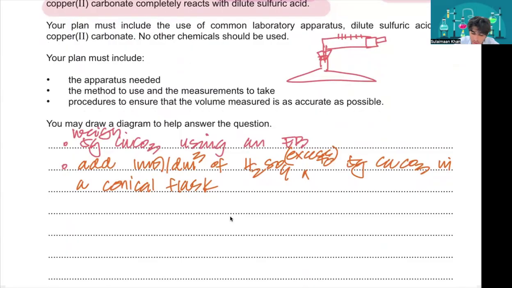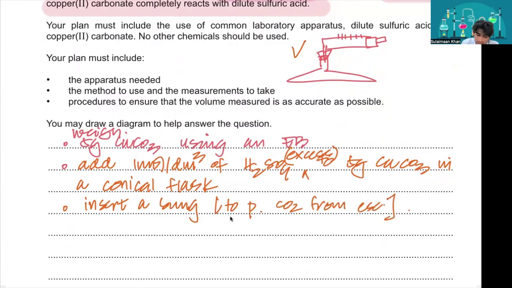And then you need to also draw this diagram. It's very easy. And then insert a bung to prevent CO2 from escaping, right? And then what do I do? Obviously, the experiment looks more like this. The apparatus looks more like this. Sorry for my pathetic drawing, but that's the bung. You could even show this diagram, and that's the conical flask, and that's the gas syringe.